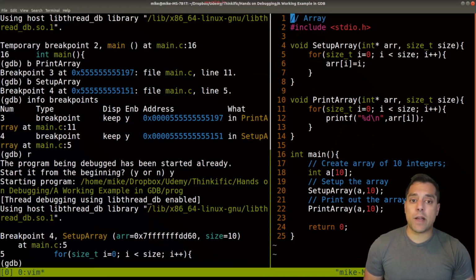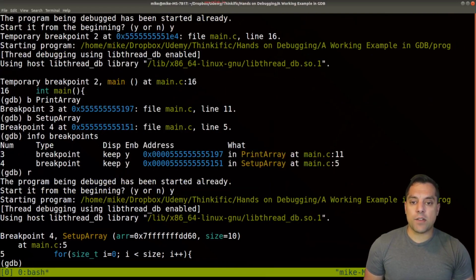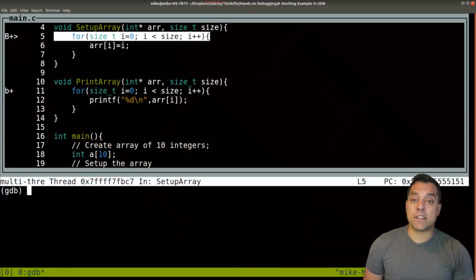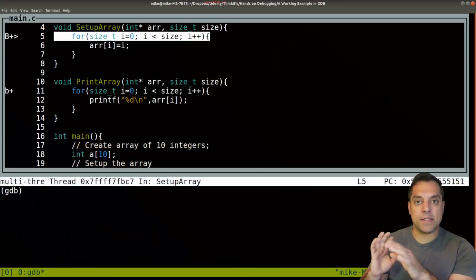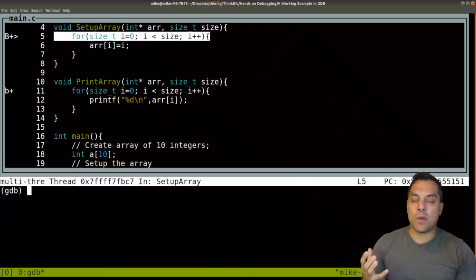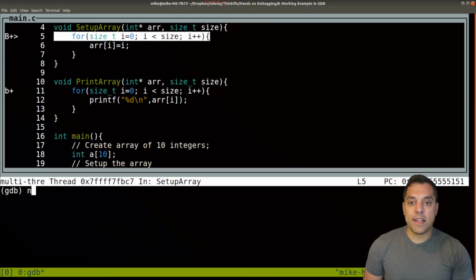The cool part about GDB is if I get rid of this window here, let's go ahead and just change the layout so we can have some context here. A lot of people don't know about this. This is the text user interface that's going to help us walk through GDB. You can even see some of these indicators here, like the breakpoints that we have, so we know what's going on here. So let's go ahead and just walk through this function here.